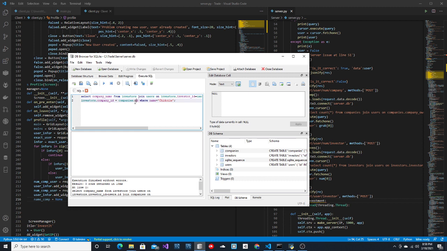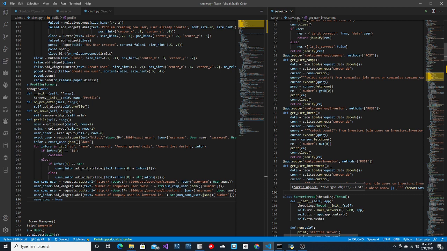Okay, good. And then we will say format data username. Alright, so we have our query now. We have to execute our query. cursor.execute(query).